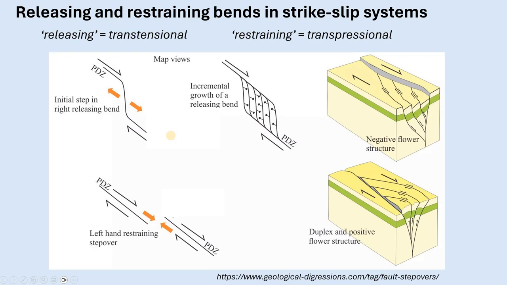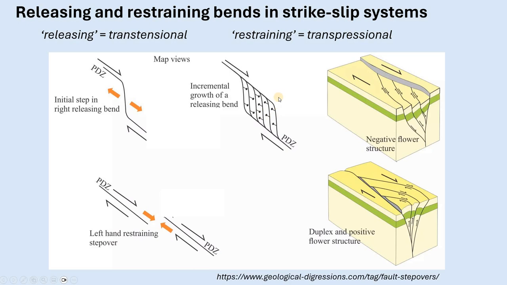So one of the simplest examples comes from stepovers in strike-slip faults. Strike-slip faults are vertical faults, and the blocks are moving laterally past each other, so they're not really moving up or down. If we look at that in map view, this is the trace of a right lateral fault. So this side's coming this way, this side's coming this way. If this fault steps over, or if one fault ends and another one picks up, the area in between experiences relative extension as shown by these orange arrows, right? This block's trying to go this way, this block's trying to go this way. So if you force it to have a plate boundary that's a different orientation, this becomes extensional.